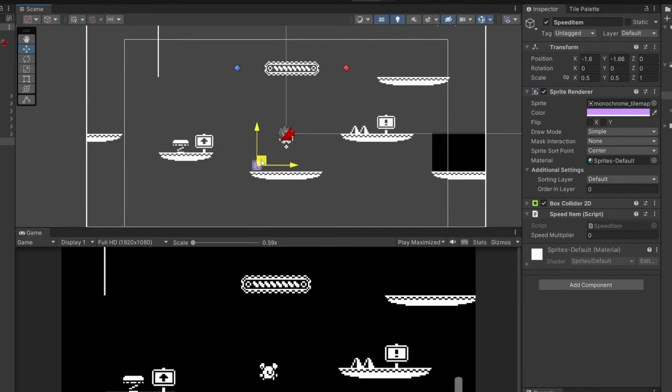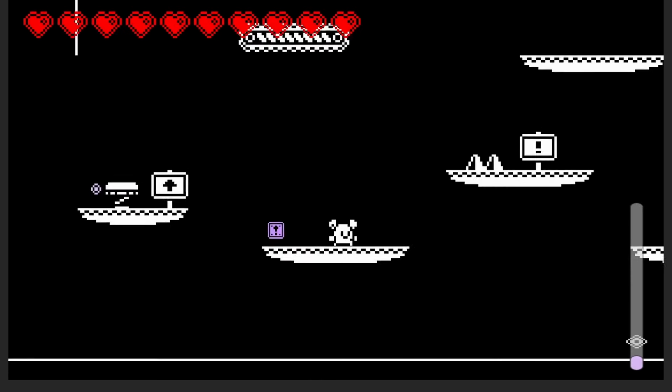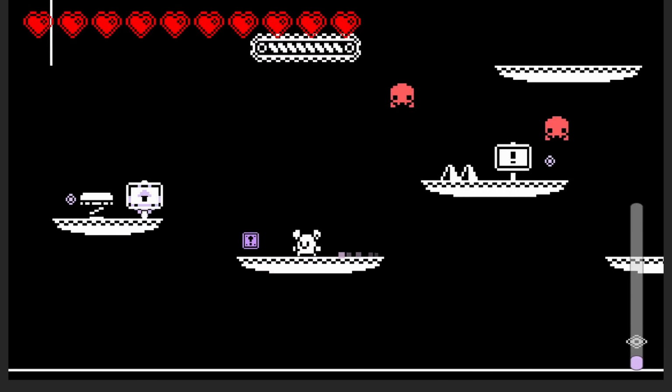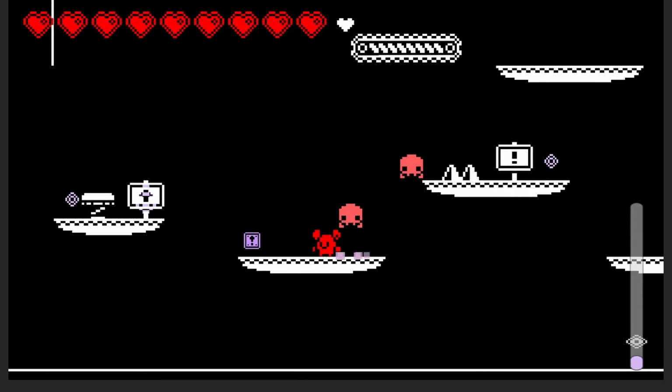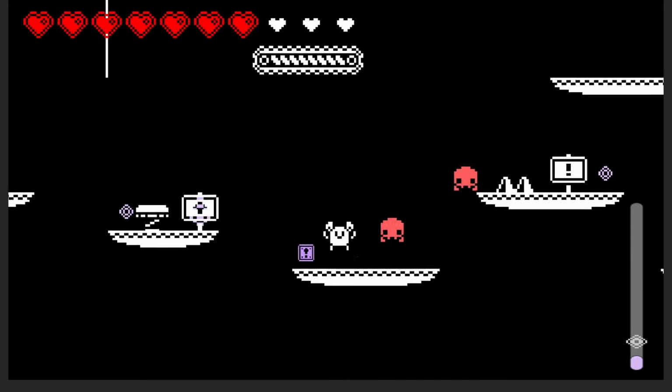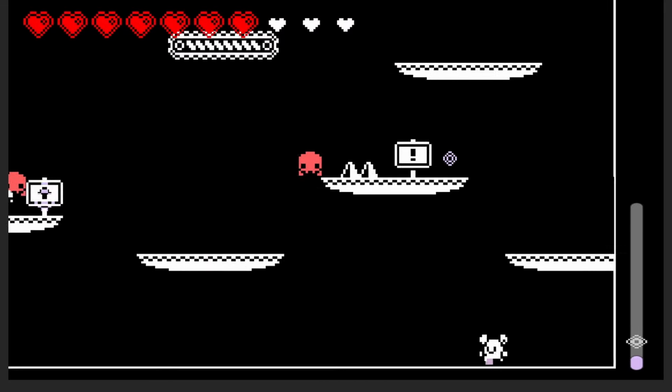I'm going to move my speed item down to the side. Now on our speed item, you can see our speed multiplier is set to a default of 1.5. So this should increase our speed by half on top of what we already have. I'm going to set this to something really high just so you can see it. Press play. When we pick up our item, this is how fast we're currently running. Oh my god, enemies, quick! Get the item! Whoa! Okay, that's very fast. And then after 2 seconds, we go back to normal.